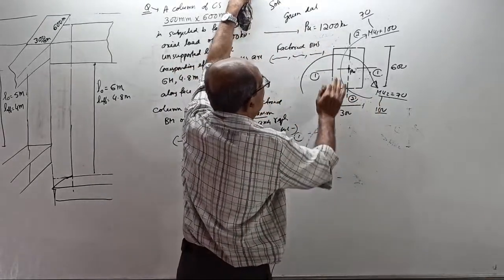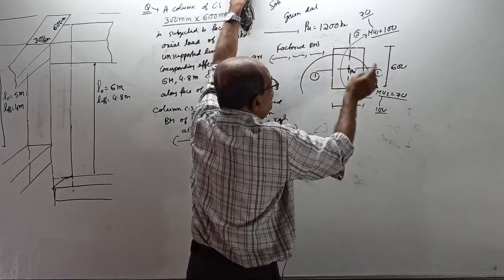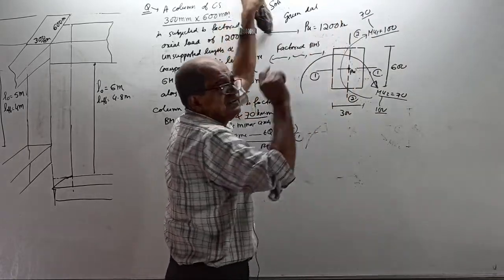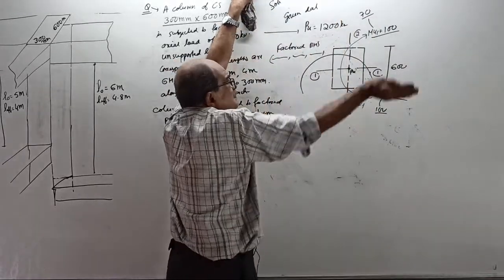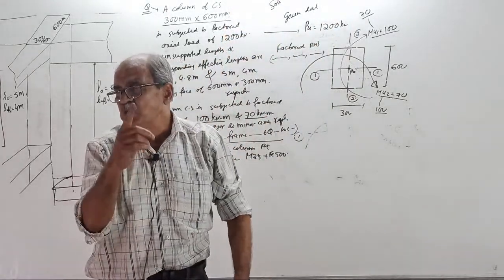See, now, which is about 1? See here. This BM, tell me, this BM is about which axis? Tell me the answer. This BM is about which axis? 1 or 2? I told you 1000 times.